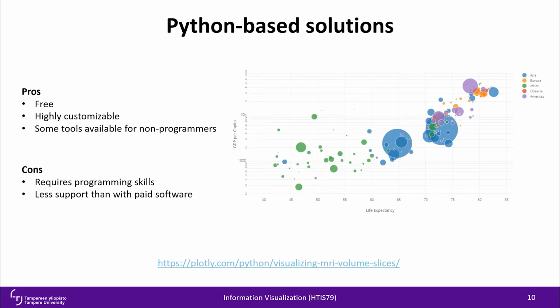Then my favorite is the different Python-based solutions. As you probably know, Python is the most used programming language, and not only so, it has gained popularity compared to any other programming language during the last years. So Python is rising, and others are more or less dropping together. There are, of course, individual differences. Some languages gain more popularity, some are declining more. But the trend has been for all programming that Python rules more and more of the world.